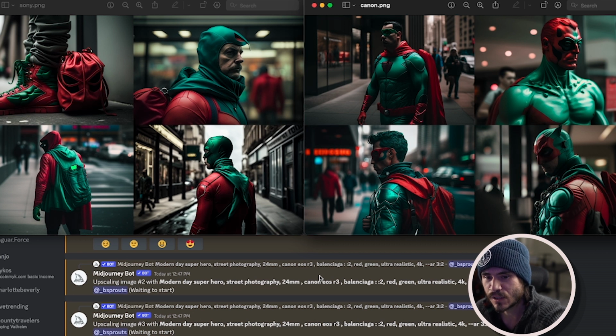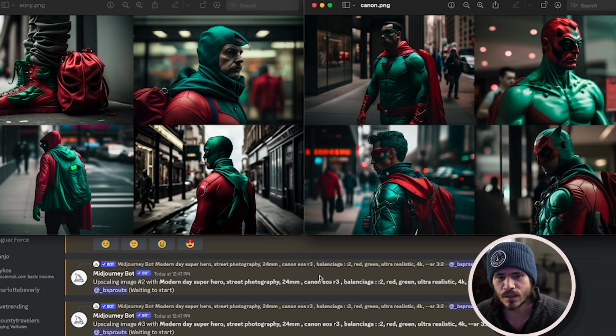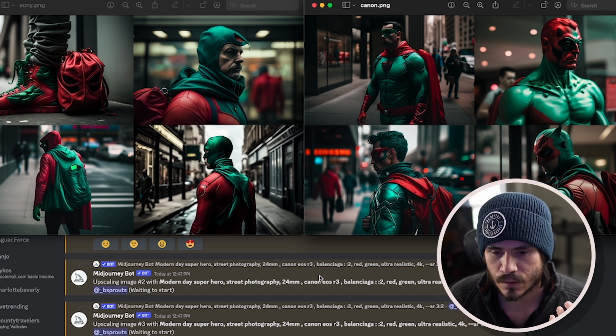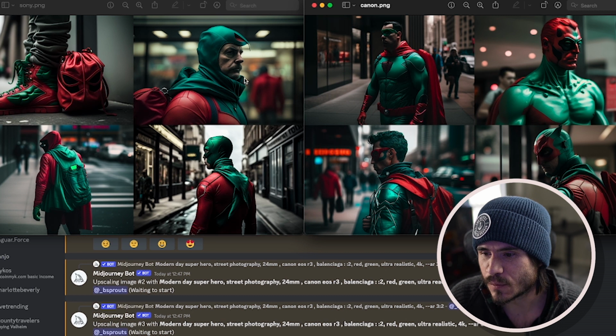This image 2, that is cliche Sony camera. And I would say Canon 1, 2, 3, 4. The 4 on Canon is a good example of a big difference between Sony and Canon. Again, they're general relative differences, right? Because even with each camera, you can always take it into Photoshop and manipulate both. They're both great cameras, and you can manipulate them both to look like the other one was shot on the other one. Anyway, I do think the cinematicness of the second picture here on Sony is a great example of Midjourney really knowing what Sony is. Anyway, these images are freaking sick.